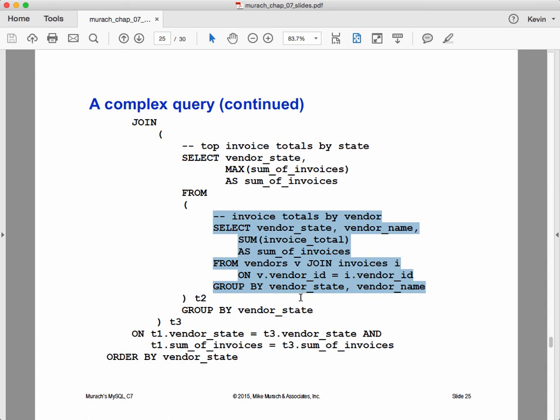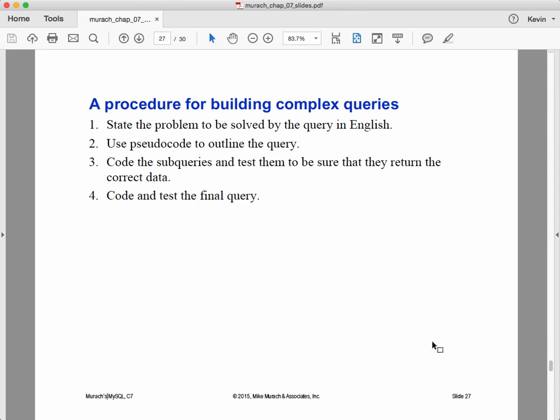And then when we finish that, then we use that within this outer query, and we make sure that that's operating right. So now it's just a matter of pasting them all together. All right. And coding and testing the final query.